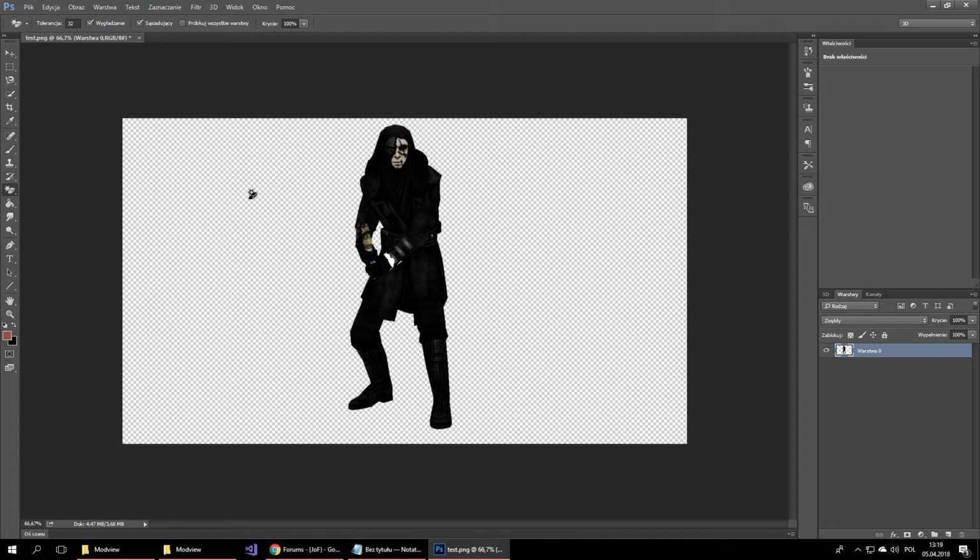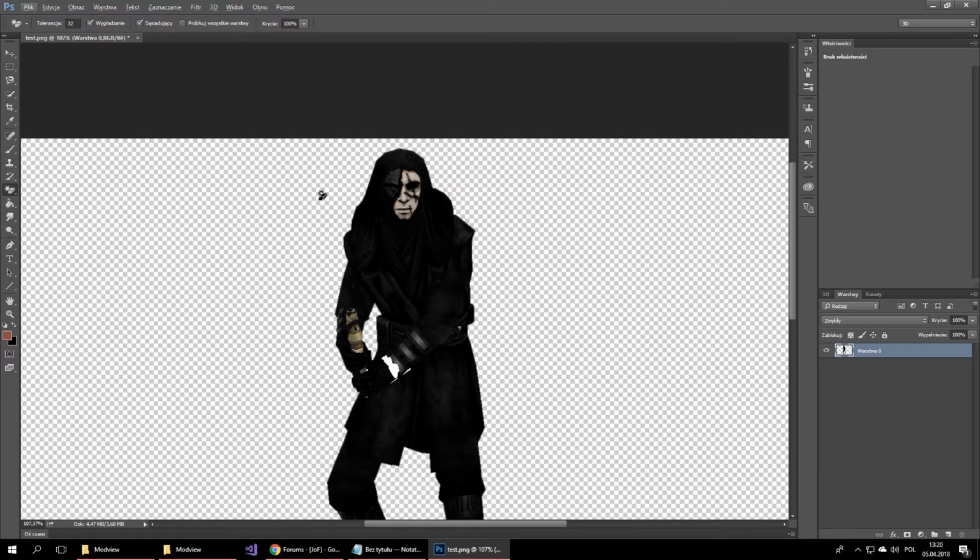So that's how to remove a background, and the last thing I'm going to show you in this tutorial is how to add a lightsaber, the blade which comes out of this lightsaber hilt. It is also possible to do it through the mod view, but for some reason it doesn't work for me, and if it doesn't work for you as well, just follow this tutorial to the end, where I'm going to show you how to make a lightsaber.